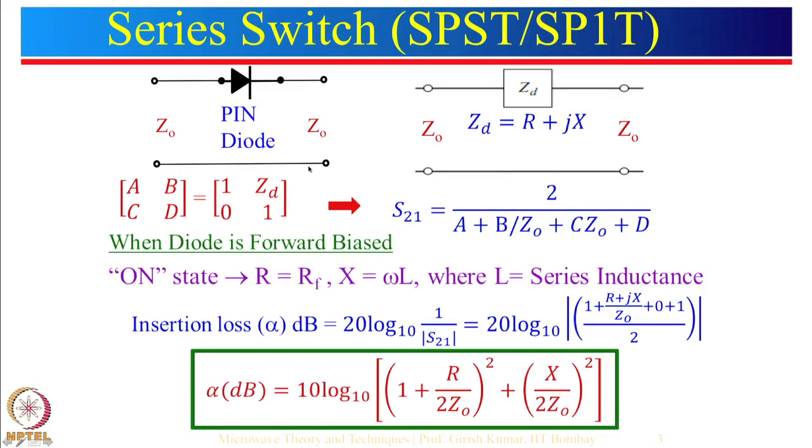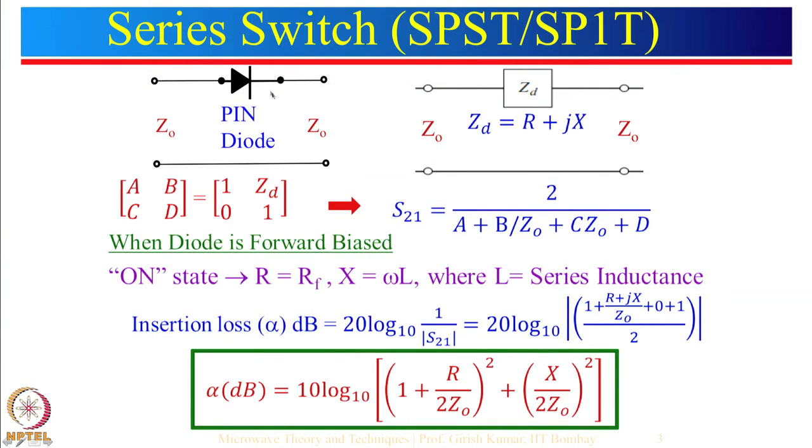So first of all, let's just look at a switch. Why do we need a switch? Just think about a simple switch at your home. You want to, let's say, turn on the fan or turn off the fan. So what do you do? You just switch it on or you switch it off. In fact, that particular switch is known as single pole single throw. So that means on or off.